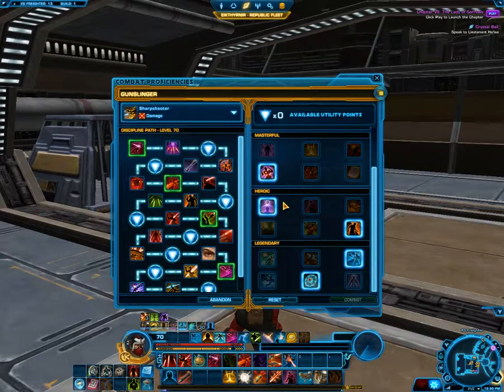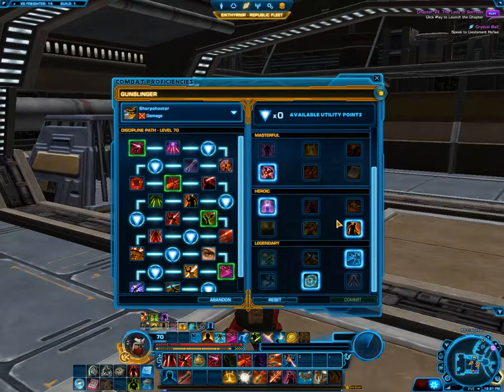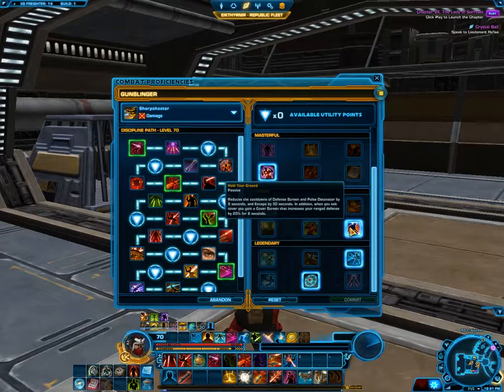Under Heroic, I use Hotwire Defenses, which increases the amount of damage absorbed by your Defense Screen by 30%. And I also use Hold Your Ground, which reduces the cooldowns of Defense Screen and Pulse Detonator by 5 seconds, and Escape by 30 seconds. In addition, when you exit cover, you gain a cover screen that increases your ranged defense by 20% for 6 seconds.